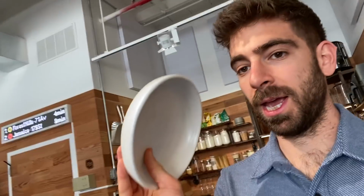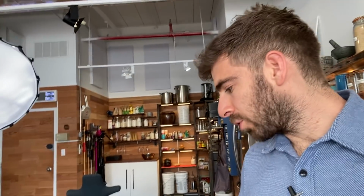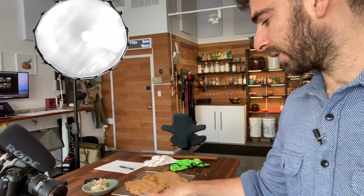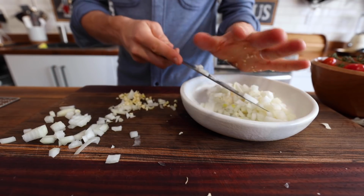I'm just grabbing a prep bowl to stay organized, but a really good question is, can I cook the onion and garlic together for this sauce? And it really depends on the heat you're cooking the sauce at. In this case, I'm cooking the sauce at a low enough temperature where these are fine to cook together. But if you are cooking your aromatics at a high temperature, you want to get the onion in there first to create a layer of protection so that garlic doesn't burn, because garlic will burn really quickly at higher temperatures. So these can all go in one bowl.